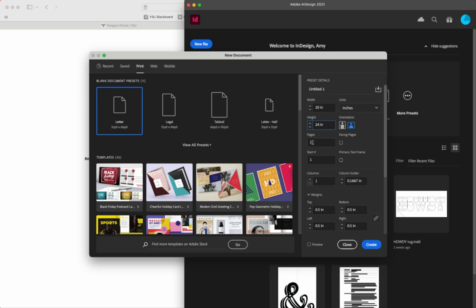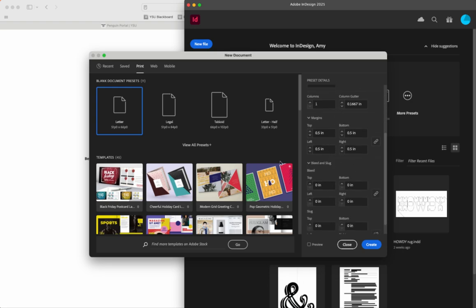Sometimes when I initially set up my files, I know that I'm going to be doing different variations. For the first feedback loop, I want everyone to have at least 3 different layouts for us to look at and give feedback on. So I'm just going to go ahead and do 3 pages.